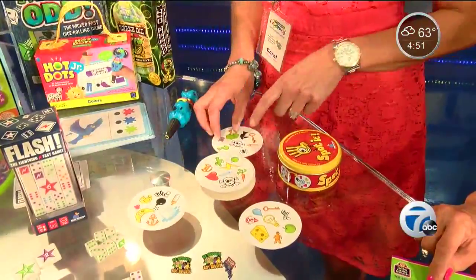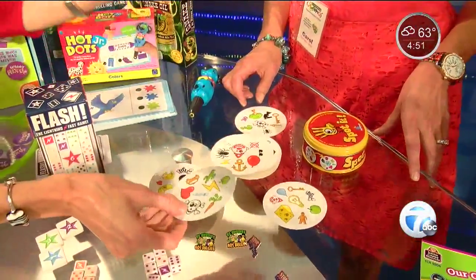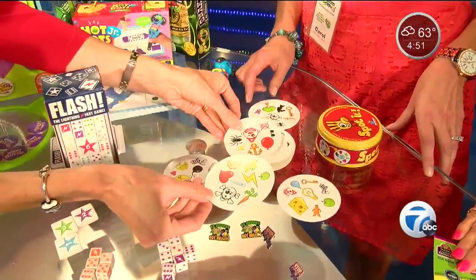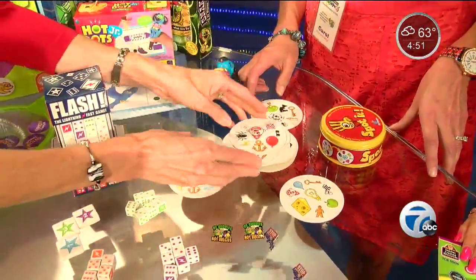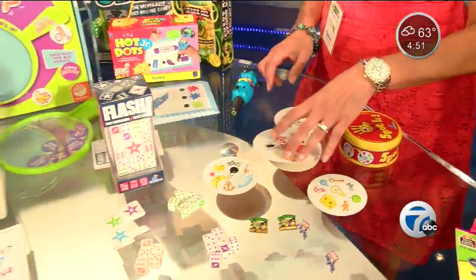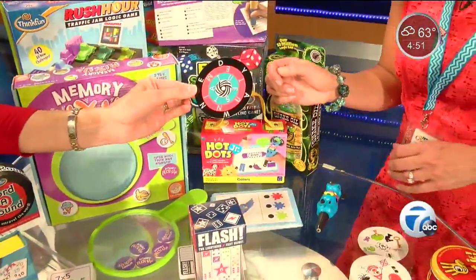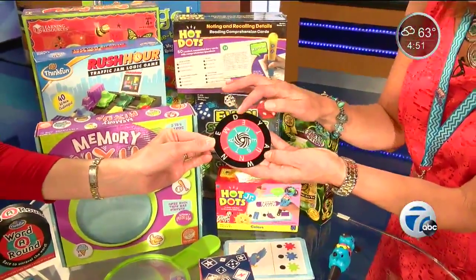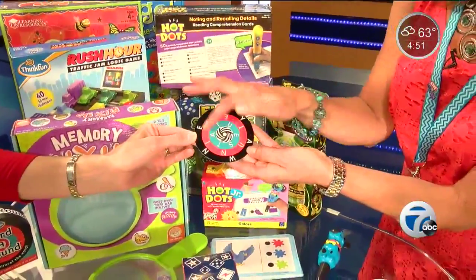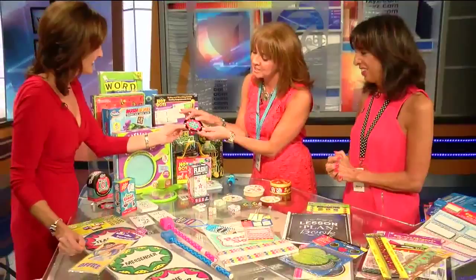Can I say something amazing about this if you're watching at home? There is only one match on every 2 cards, which mathematically I find crazy, and I don't know how it works. But you have to find what it is. Another one of my favorites, Carol, is this game called Word Around. You have to find the words, right? Correct. You start out the game by finding the continuous word in the black. And you don't know where it starts. It could start with any letter, but it uses all the letters and it's continuous.